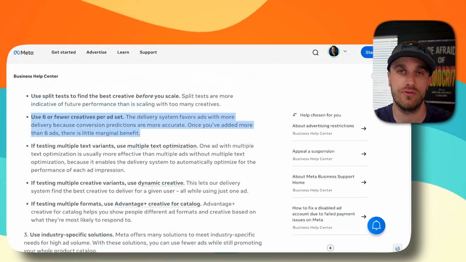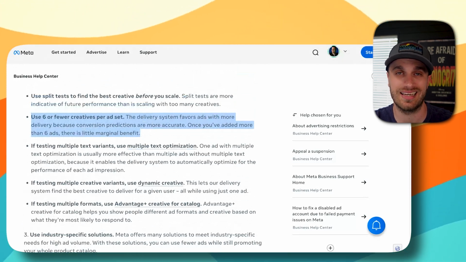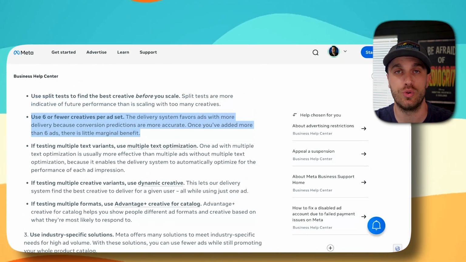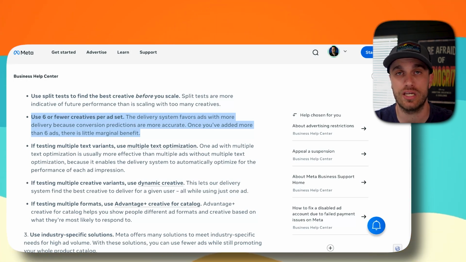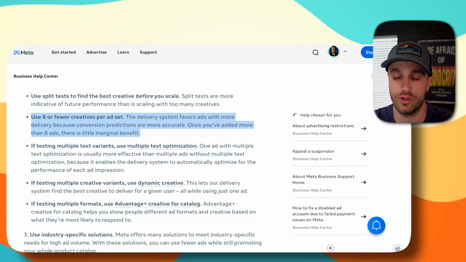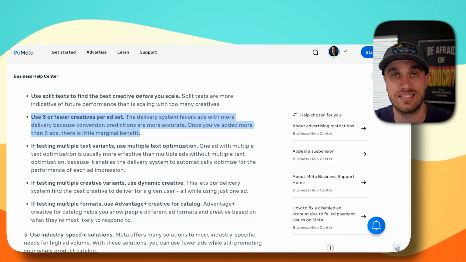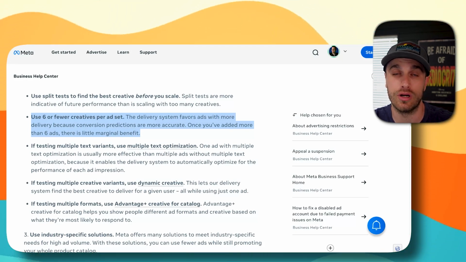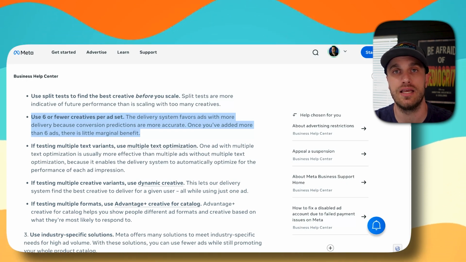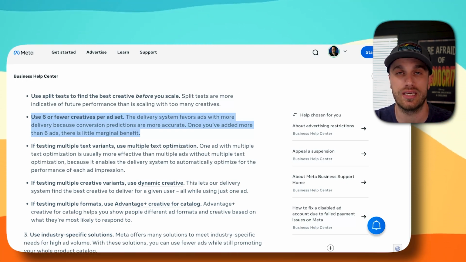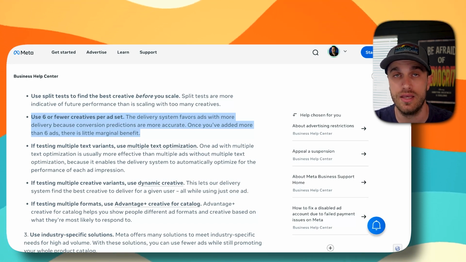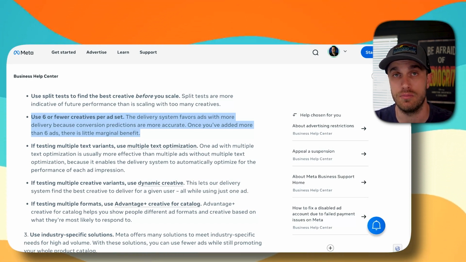So what Meta recommends when you're using a consolidated account structure is to also keep the number of ads to a minimum as well. So what that means is they recommend no more than 6 ads per ad set. So following our structure, which I'll show you in a few moments, we try to keep to 6 ads per ad set or less. Now, why this is helpful is because Meta engineers have said that the fewer amount of variables you are giving Meta, the more stability you're going to have, less volatility, and potentially more constant and maybe even cheaper CPAs.